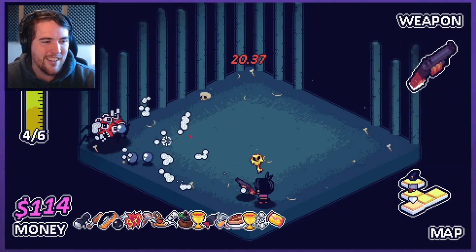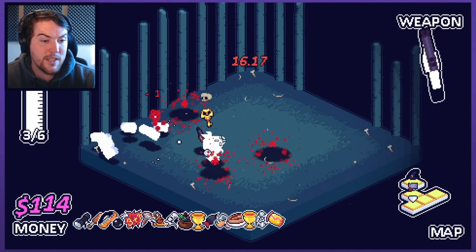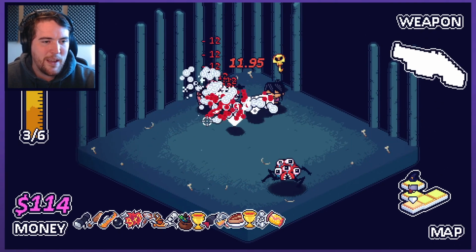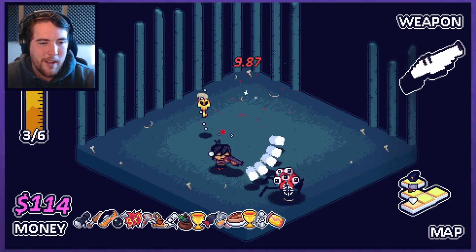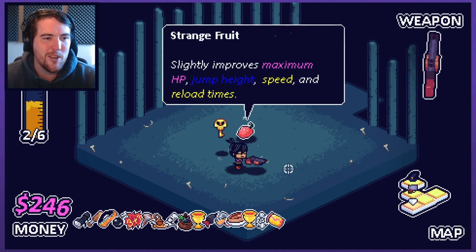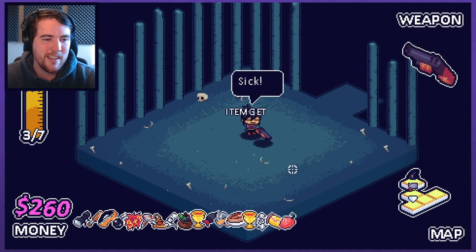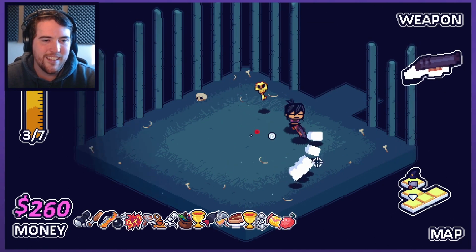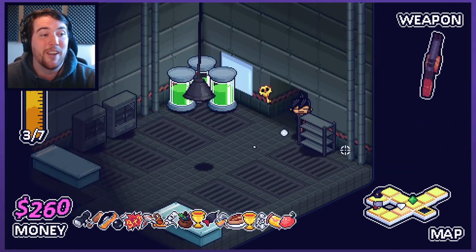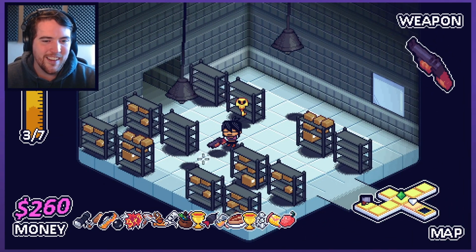I really wish I had an alt weapon to deal with them right now. Oh, I'm so used to clearing challenge rooms with so little problem. I wasn't even paying attention to the fact that I'm so low on time. All right, I gotta risk it. I just had to. HP, jump height, speed, reload times. I'm fine taking damage specifically to earn that one. I was treating it like every other room.